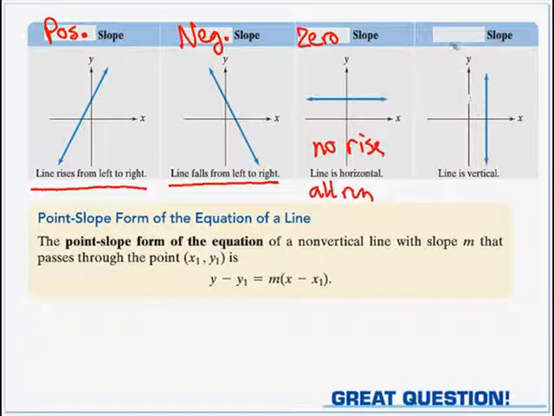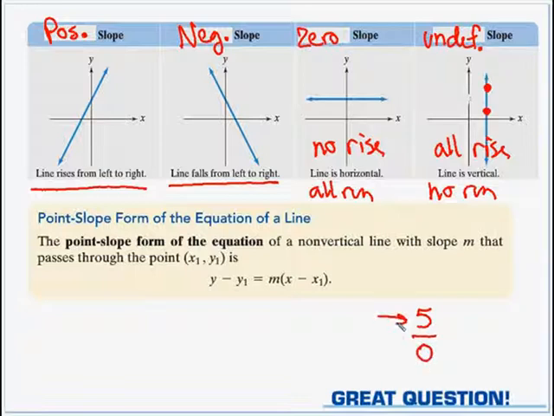And if the line is vertical, that would be undefined slope. Abbreviate undefined there. That's all rise, no run. And that's like dividing by 0, because if we pick any 2 points on that line, they're going to have the same x-coordinate. When we subtract them in the denominator, we will have a divide by 0 scenario. Like say that was 5 over 0, we would rise 5 and then run 0. So you just go straight up and put another dot there.